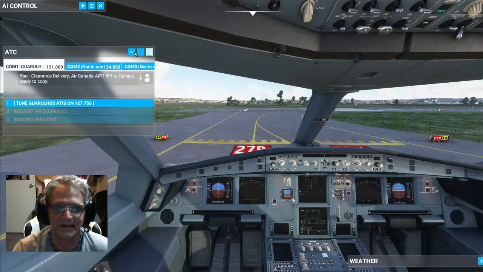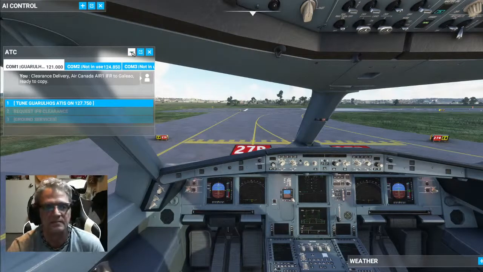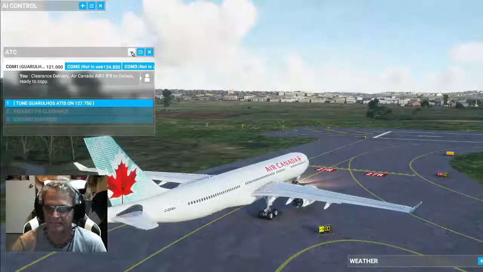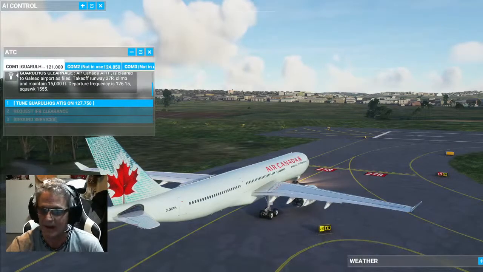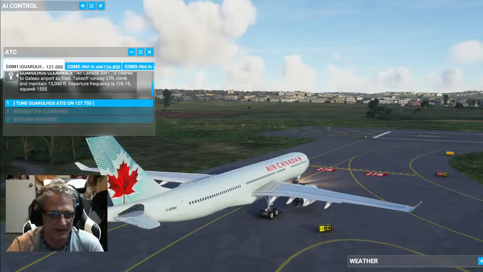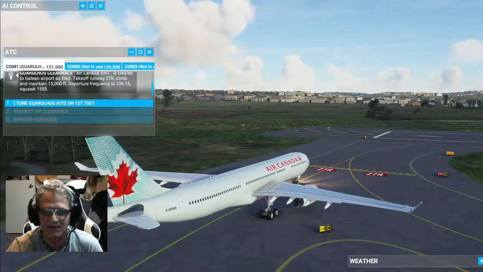Clearance delivery, Air Canada Alpha India Romeo 1 IFR, ready to copy. I like that when you go outside, you can't actually hear that, so it's good.